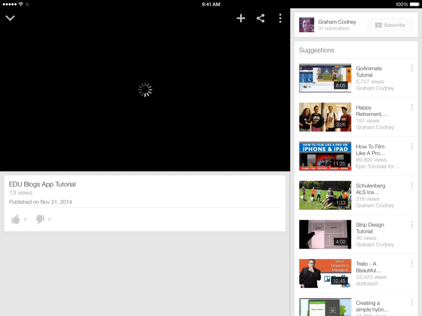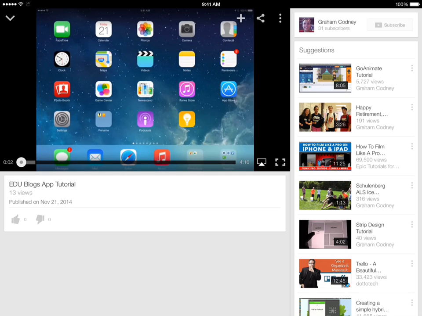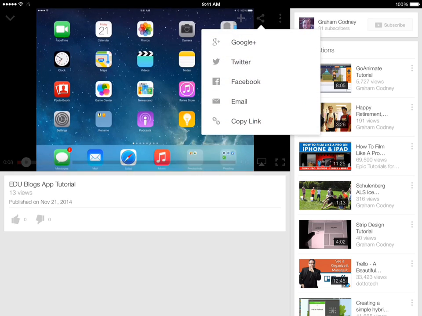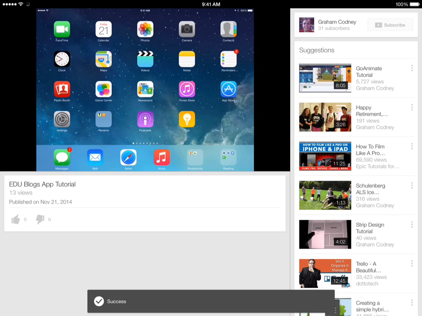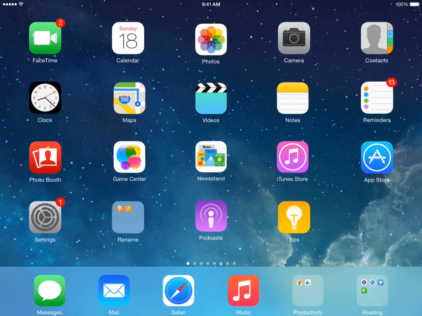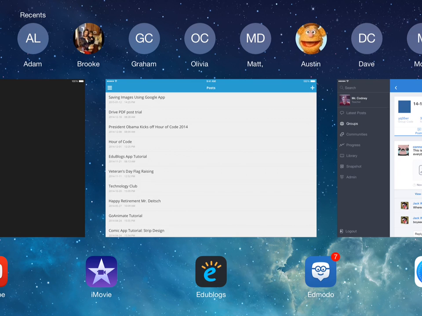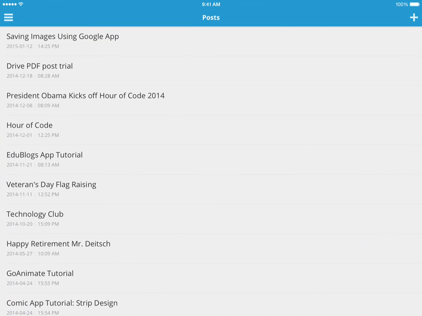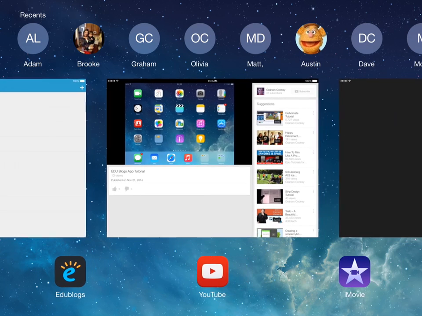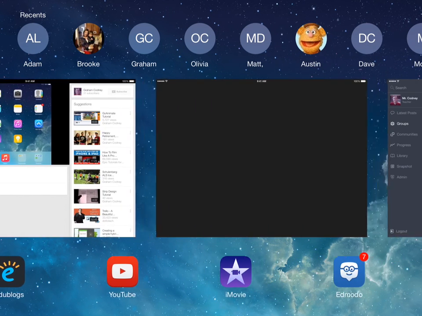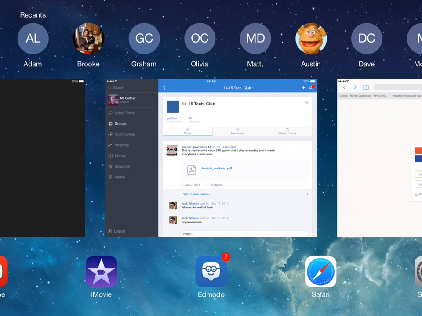In the upper part of the screen, you'll see a triangle with 3 circles. If you select that, that will give you your options on where you can share this, and at the bottom is copy link, and we want to grab that URL. Now we can go to either our EduBlogs site, or we could go to Edmodo and publish it for our classmates to see as well.